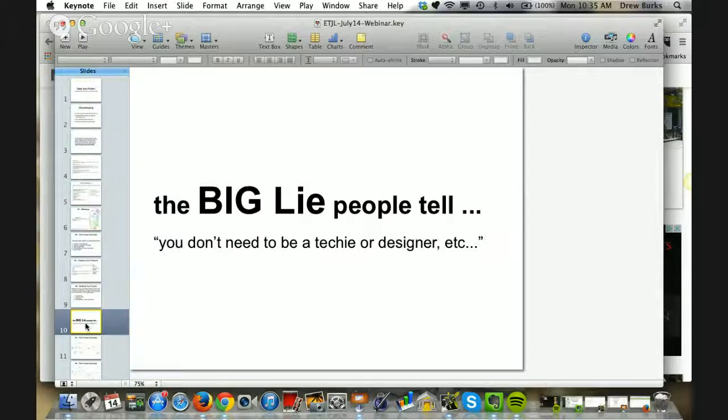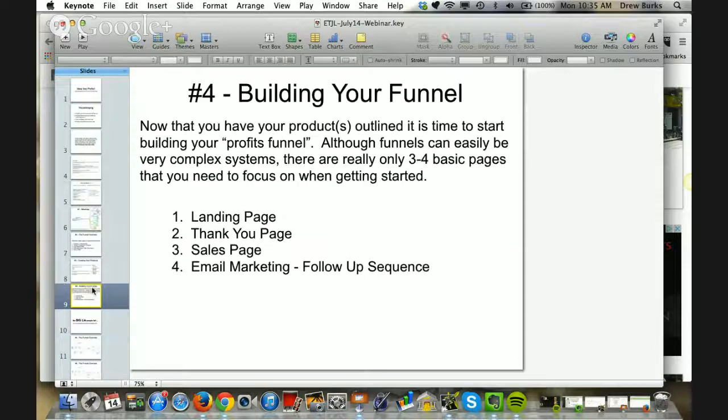And I think this is really kind of a talking point for me, because I'm not techie and I'm not really a graphic designer. So if you have those skills, you can absolutely do this by yourself. But let me give you an example. So you've mapped out your product, you've created your product outline, you understand the basic funnel. Now it's time to create these pages.